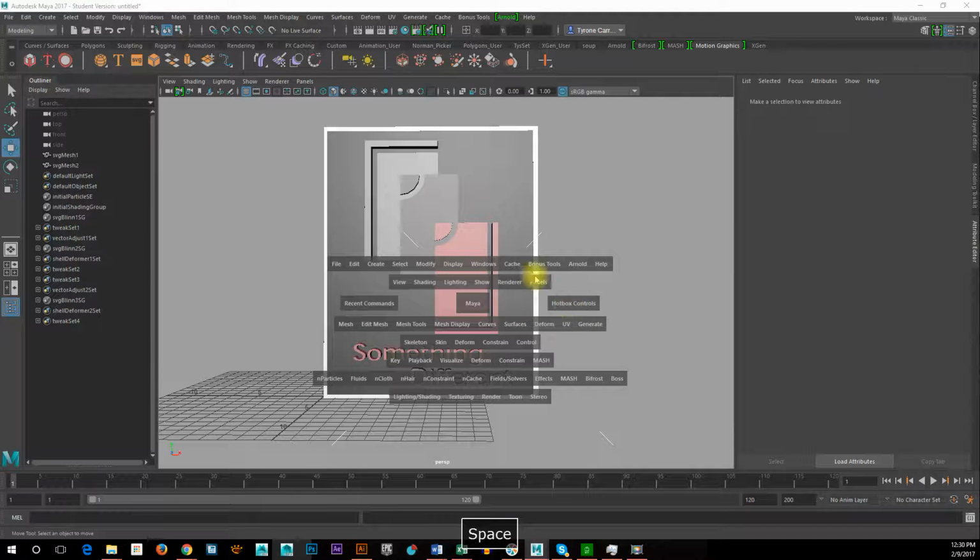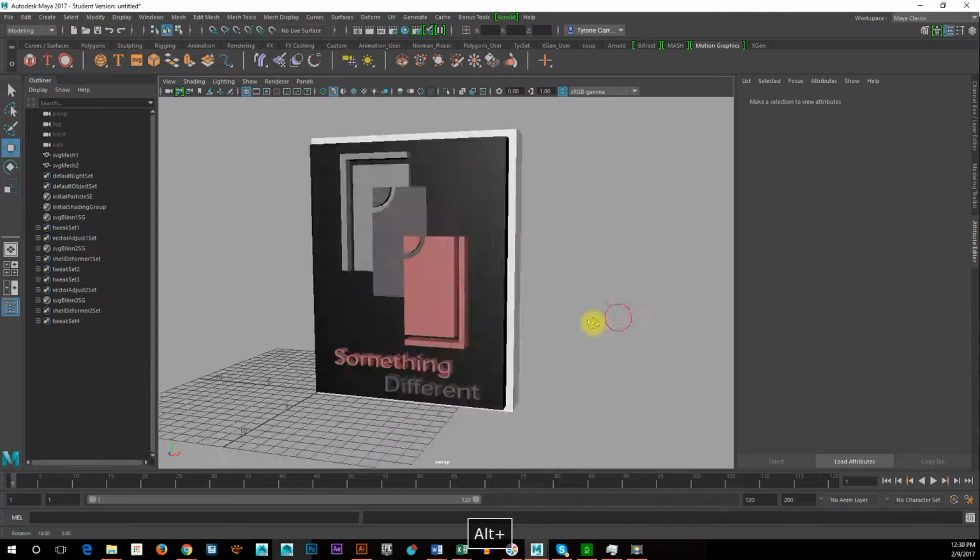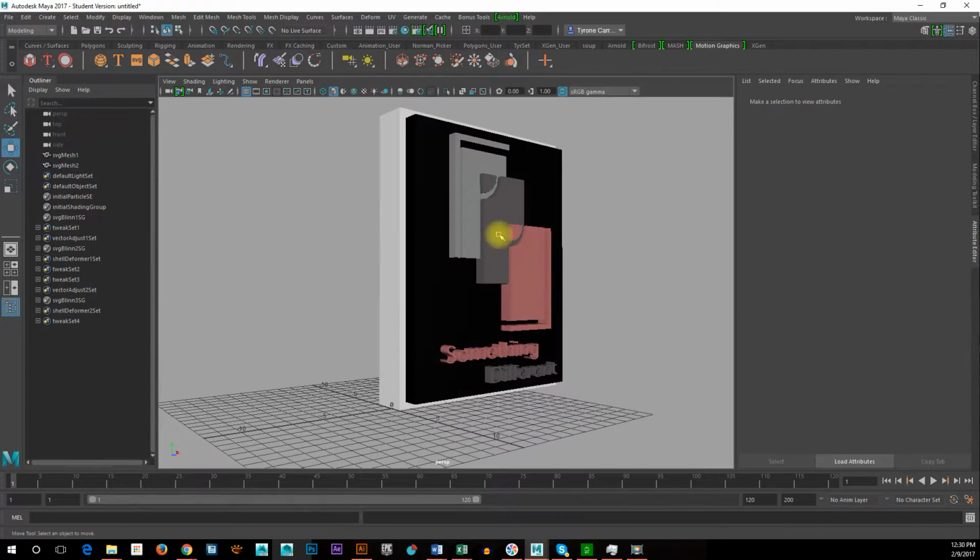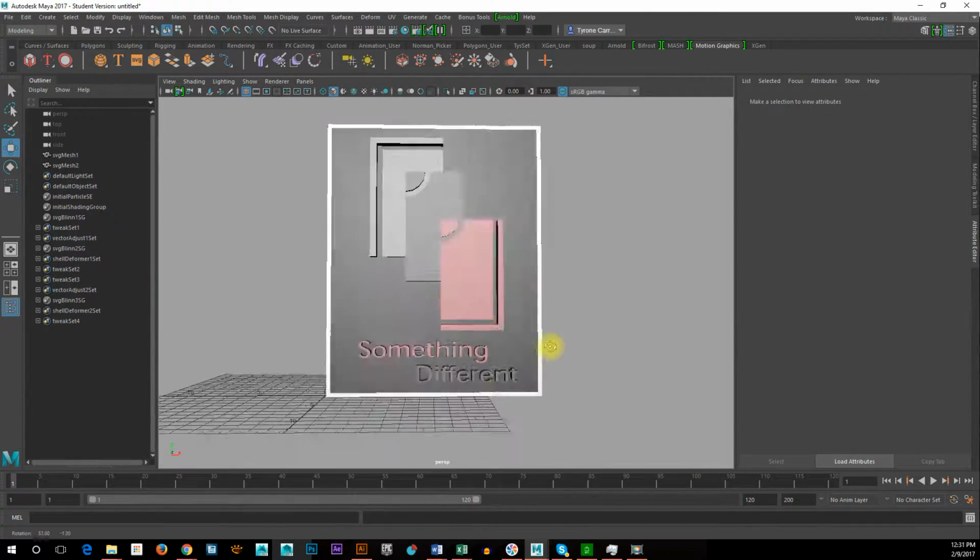Basically this is all the menus I normally would have to dig inside of. And if I go to create objects, I could do all sorts of stuff. But right now I've at least got my little logo lined up in here.